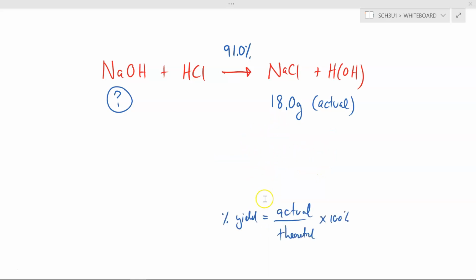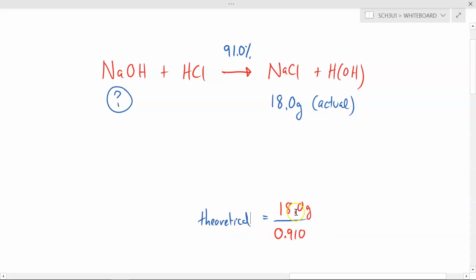Well, let's first plug in our values. It's a 91% yield. I'm going to get rid of this 100%, turning this into a 0.91. I want to actually produce 18 grams, so I'm going to write it over here. Now I can calculate how much I need to aim for in order to achieve 18 grams. So I'm going to multiply these out and bring them to switch places. And now I can divide the two, giving me 19.78 grams. So now I know I need to aim for 19.78 grams, so that after the 91% success rate, I end up with 18 grams, which is what I really wanted.